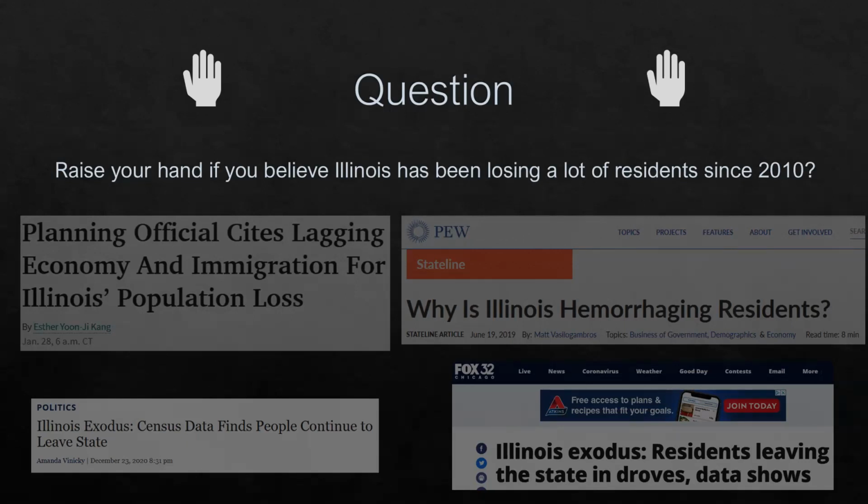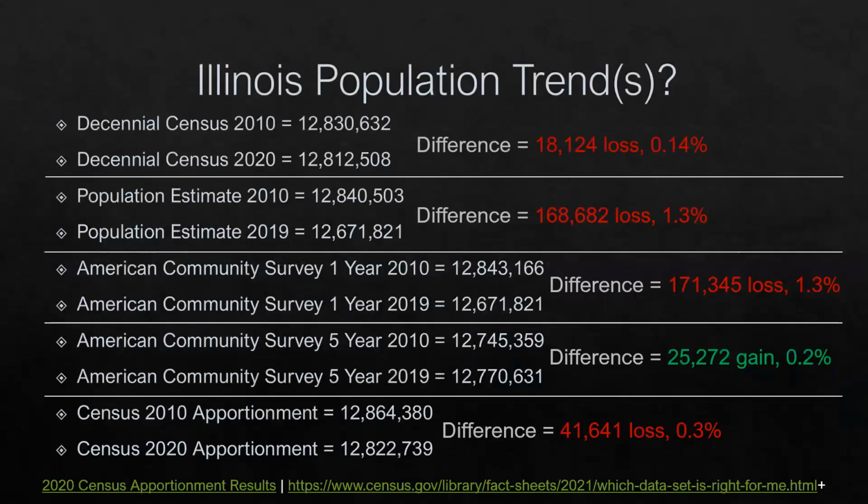Well, the news has certainly been hammering Illinois since 2013, because the other surveys that the Census Bureau does actually started showing that Illinois was losing a lot of population. And without having anything else to check, that's what we had to go by. So this gives you a comparison between all of these different data sets.